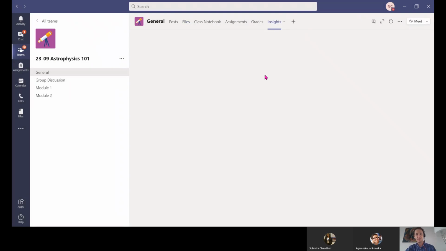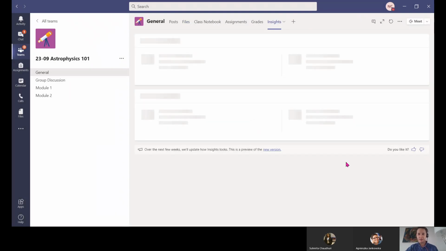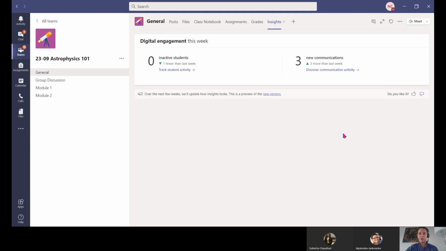Okay, but Insights, as I said earlier, gives you this ability, and there's not much data here at the moment, but it gives you this ability to collect data about what your students do and how they use your team. Okay, it does collect data about assignments. If you ever start using assignments properly, it will collect that data, but it focuses mostly on how much interaction students are having in the posts area, how much files are they using, how much time are they spending here, and what times of day are they spending here. So you get a pattern or a picture of how they use this stuff. All right, that's Insights.